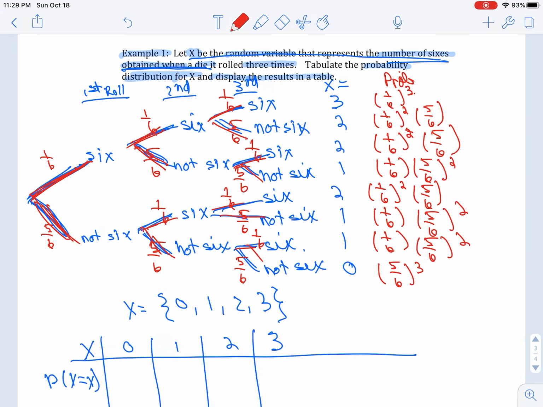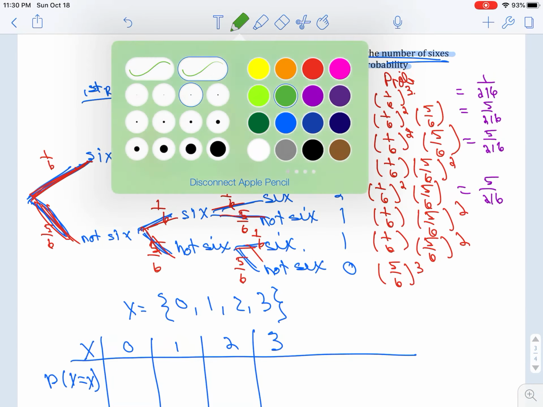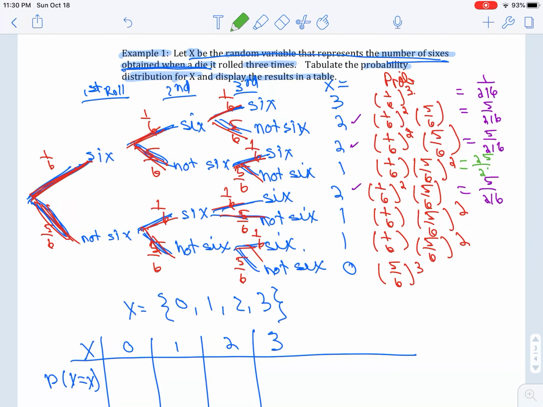So if you want to change those into fractional form, which is not a bad idea, the first one turns out to be 1 out of 216. I'll let you verify these. The next one is 5 out of 216. The next one is also 5 out of 216. And I want you to notice that the two that you had 2 sixes for were both 5 over 216. And then this one also is going to be 5 over 216. All right, the next one is going to be, I'm going to use a different color to squeeze that in. Oops, let's do green. The next one's going to be 25 over 216. And that's the same thing with this one, 25 over 216. 25 over 216. And then the last one is 125 over 216.